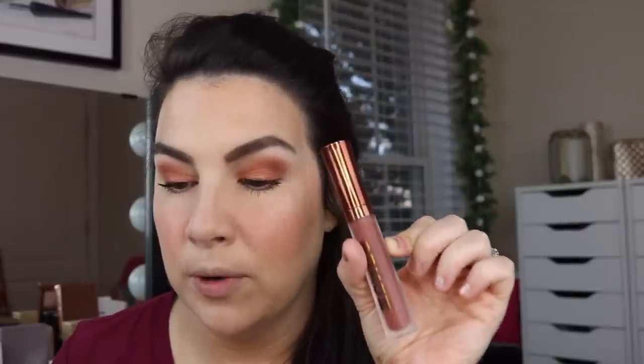Now I want to talk about the lip color, which I do really love. This is from the Hot Shots Full-On Plumping Lip Polish line. With the whole Hot Toddy collection, they put out four new shades — this is the deepest one called Spiced Hot Toddy, which is a warm brown with a touch of pink. It's one of the plumping lip creams, so those tend to have a little more pigment and no shimmer — just creamy. I love the way Buxom glosses feel. There's kind of a cooling sensation, but this one makes you wonder: am I feeling cooling or am I feeling cinnamon? It has a warm scent but still that cooling feel on the lips.